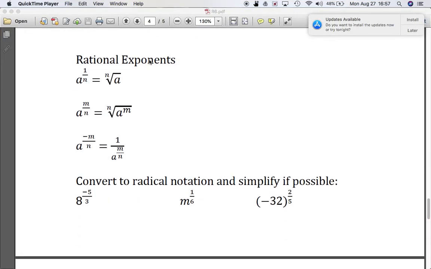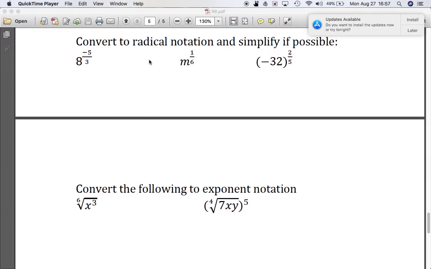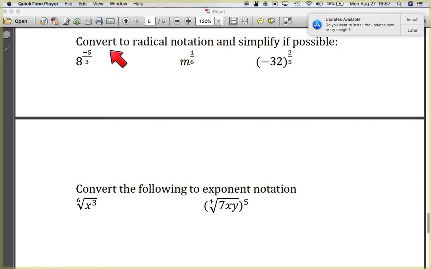Going on, once again, pause, rewind, write down questions if you have any. When they say convert to radical notation, that means put a square root, a cube root, or whatever it is on it. So change the power, whatever it is, so it's a radical. Well, remember, we mentioned this, I believe, the bottom number is your radical. So that number goes out here, and I'm going to highlight that. Just like that. And an 8 to the negative 5th. But what's a negative power do? Hopefully you remember that it drops you down to the bottom.